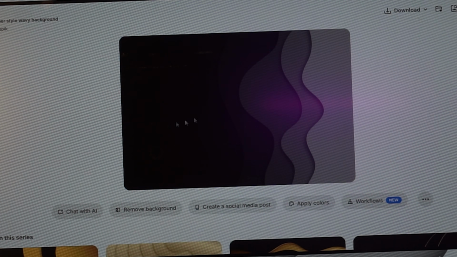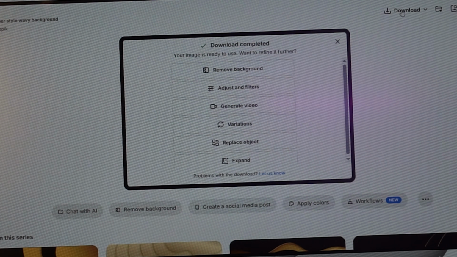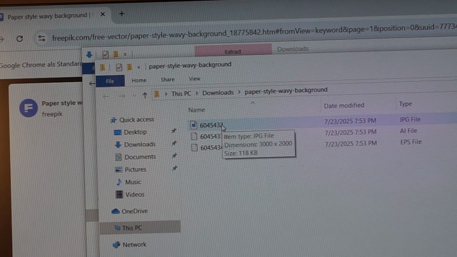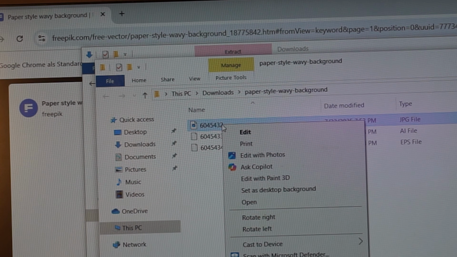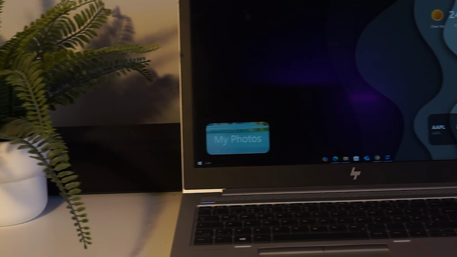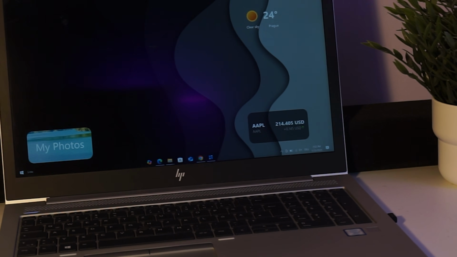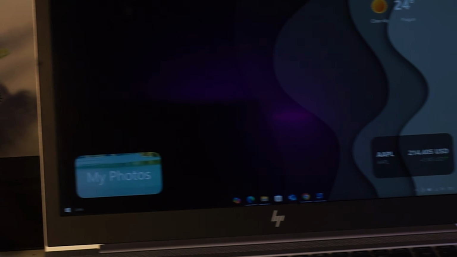Go ahead and click on the link on the website to the free version of the wallpaper. Click on download in the top right corner. Now open up your downloads folder in your Explorer and extract the folder. In here you have the picture, right click on it and select set as desktop background. Now you have this background right here. I honestly have to say that I also really like the free version, but the paid version simply adds a nice touch with the movements.